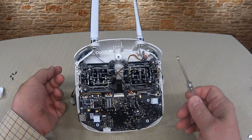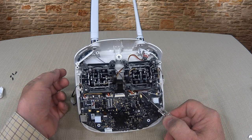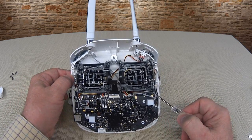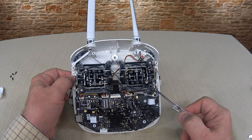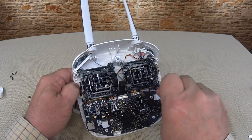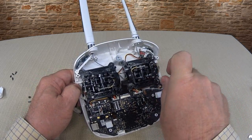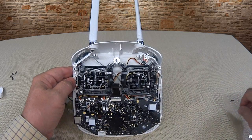If you look closely down here, you'll see that this one, again, just pops out this direction. There's nothing behind it to block it, so you've got plenty of room to work. This one, unfortunately, has a screw right behind it, and even though you can kind of wiggle this thing and get it out, I'm worried that you may bend the connection below it. So I always like to take the screw out when I'm doing this type of upgrade. I know a lot of guys do the upgrade without taking the screw out, but for me it's just safer because I've got a little more room to work.